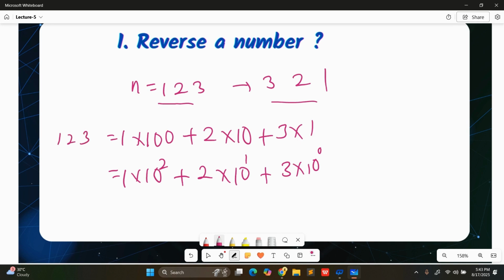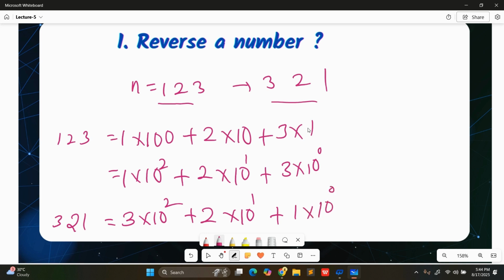Similarly, if I write for 3 2 1, you can observe one thing here. It is 3 into 10 power 2 plus 2 into 10 power 1 plus 1 into 10 power 0. So when you are shifting, you are only shifting 3 to the left side. How many places? 2 places. That is 3 shifted by 2 places. Initially 3 is having 10 power 0, so when you are shifting it 2 places, it got multiplied with 10 power 2. So this is a simple observation you can make from this.